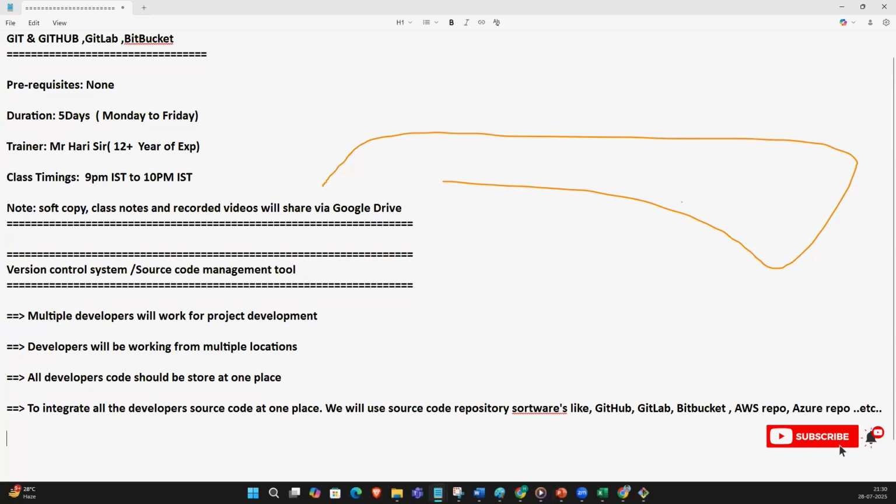There are two types of version control system.